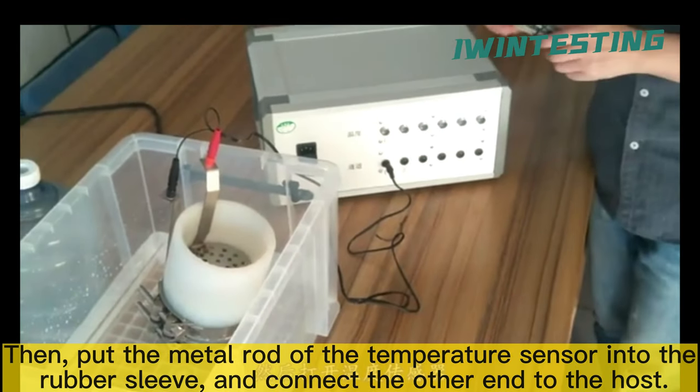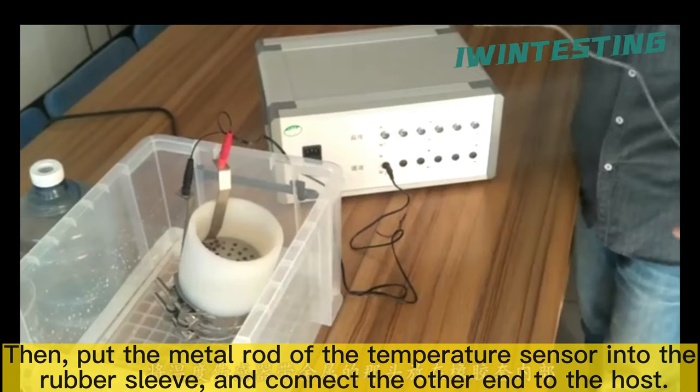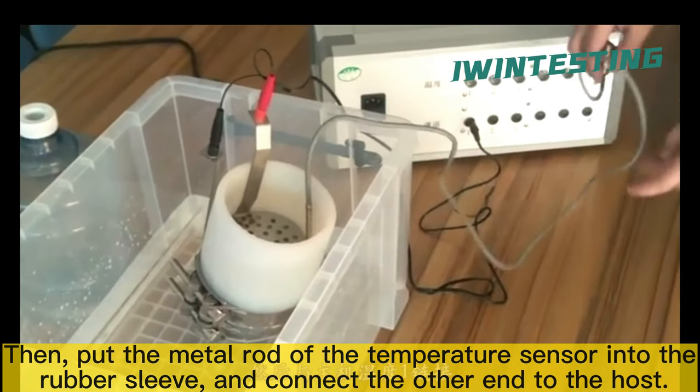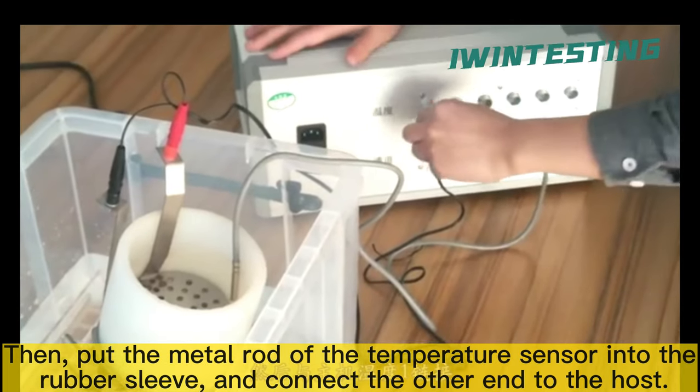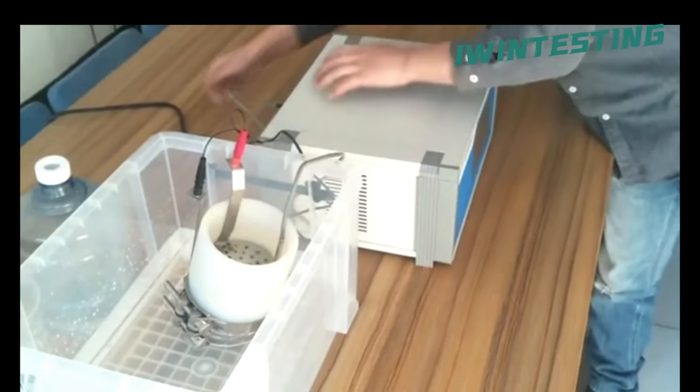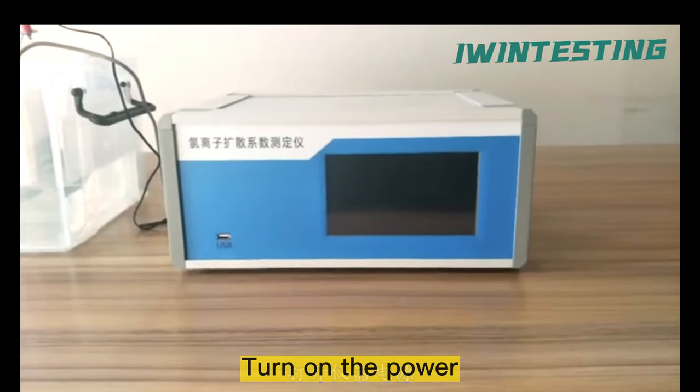Then, put the metal rod of the temperature sensor into the rubber sleeve, and connect the other end to the host. Plug the power cord into the host. Turn on the power.